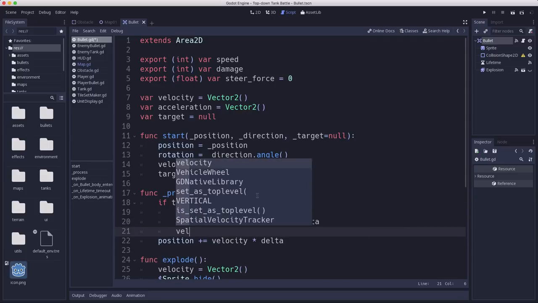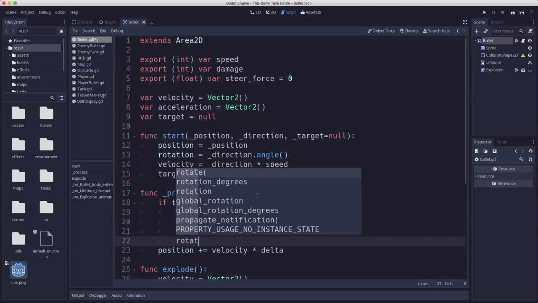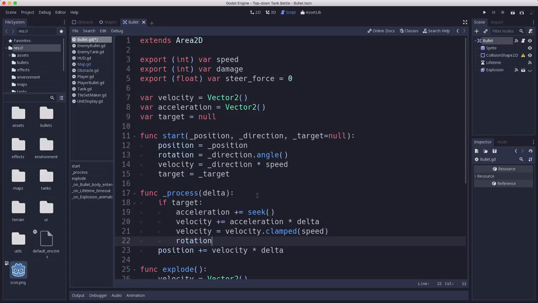We need to clamp our velocity to the speed because when we stop to turn, we're going to be slowing down to turn and head back in the direction towards the target. If we didn't do this, then we would keep accelerating towards the target and get faster and faster. So in a heat-seeking missile, the speed is going to become the maximum speed that it can travel in a straight line. And then we need to also change our rotation since we've now turned to point in a different direction. We want our rotation to match the velocity's angle, so we're always pointing in the direction we're moving. And then we now have our seek function to make.